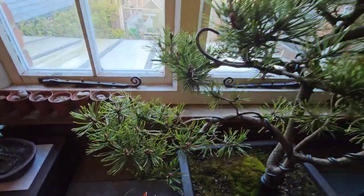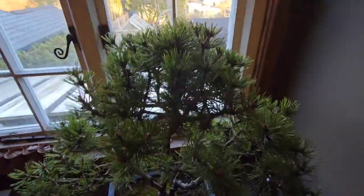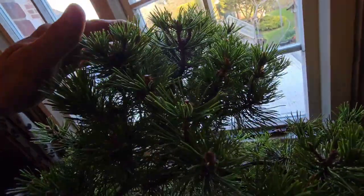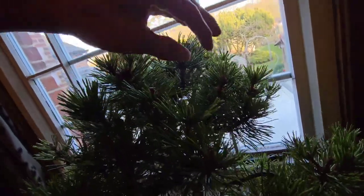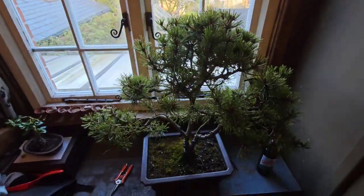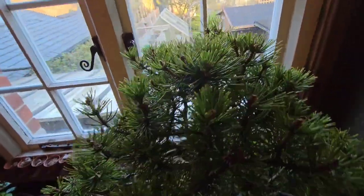She's a beauty, but she needs some attention. And why do I say that? Because I've had to learn how to prune these things because I can't find the right information online on how to do it. So I've been experimenting to see how I am going to prune it.